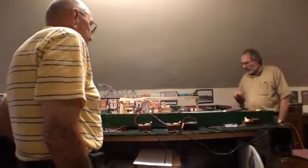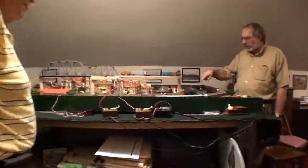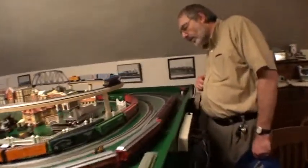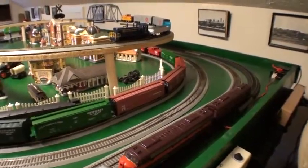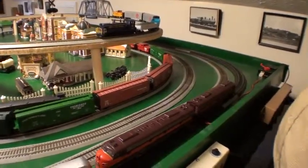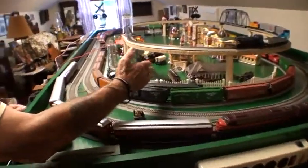Now, where'd these boxcars come from? I don't think I've seen those models before. The red, oxide red cars. Those were some that he had in a drawer that I put together for him. Okay. I bet that was a society kit or something from a long time back. These had those racks inside.